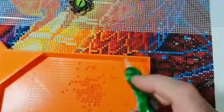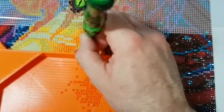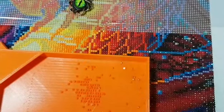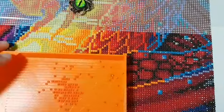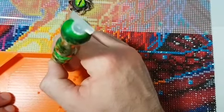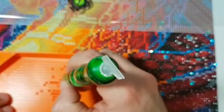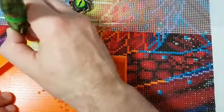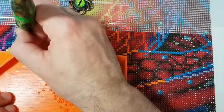Just hang out and diamond paint — that's guaranteed right now. Just slapping some orange drills down here on the canvas. We'll see what other colors come next — there's just a few more up here. This orange and then we can switch. This is a very beautiful canvas. Once it's all done and framed, it'll look very nice.